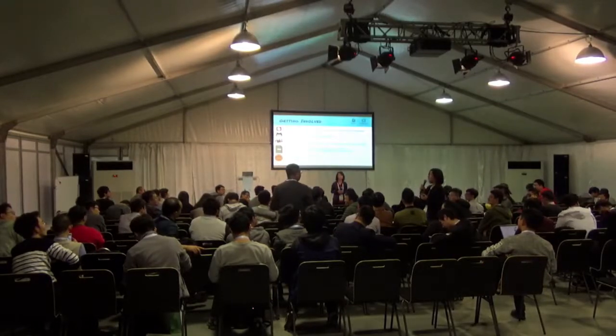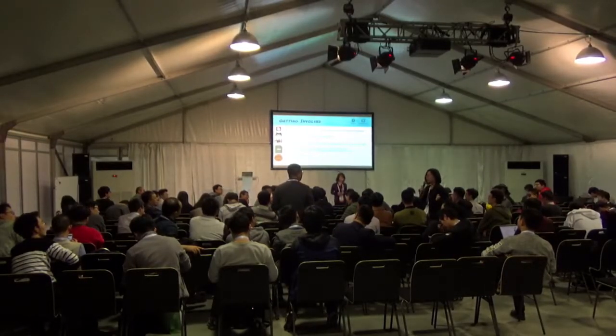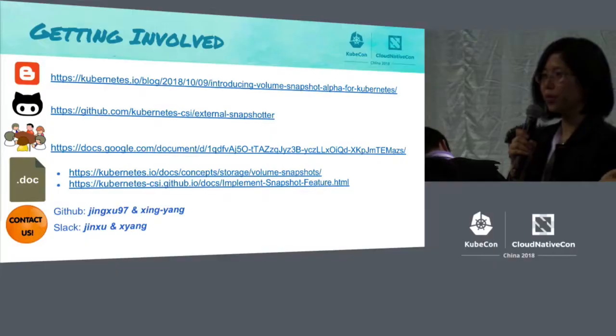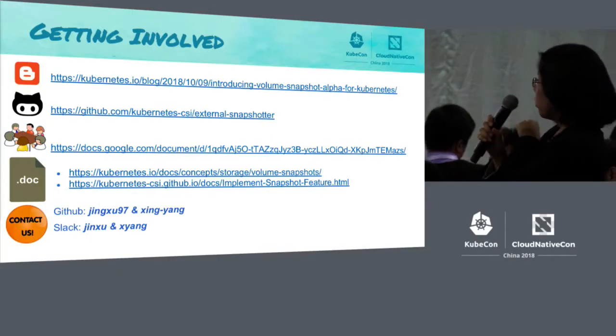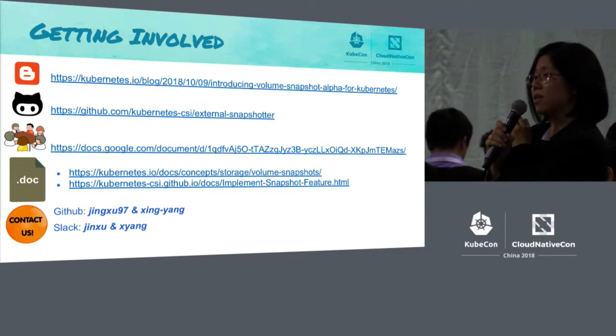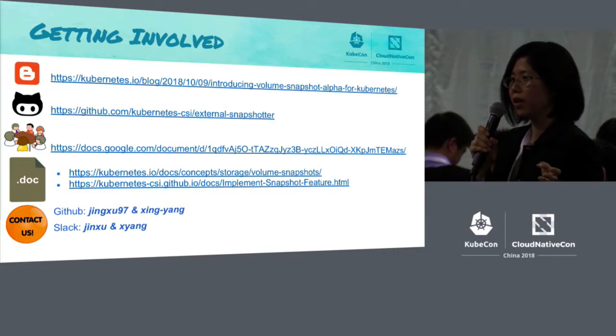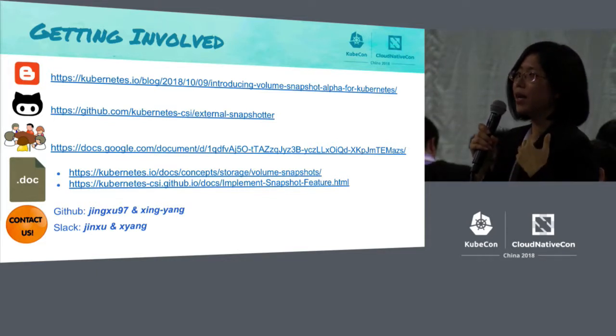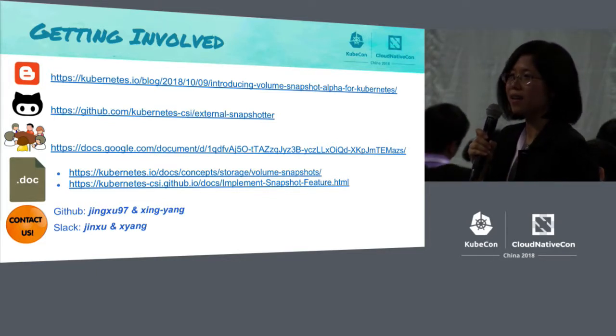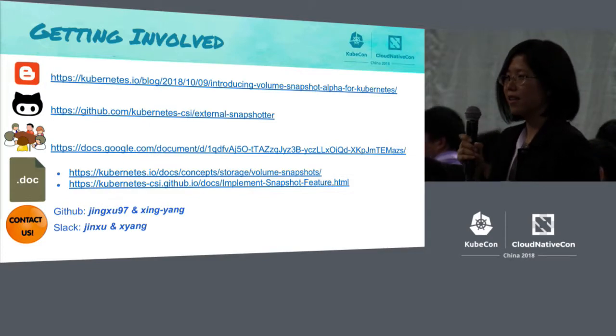I don't think it's a big difference. Some use cases may need external volume, like external storage. Some need local storage, but the whole framework you can see is not very different from local or remote. So right now we don't support it, but it doesn't mean we cannot in the future.